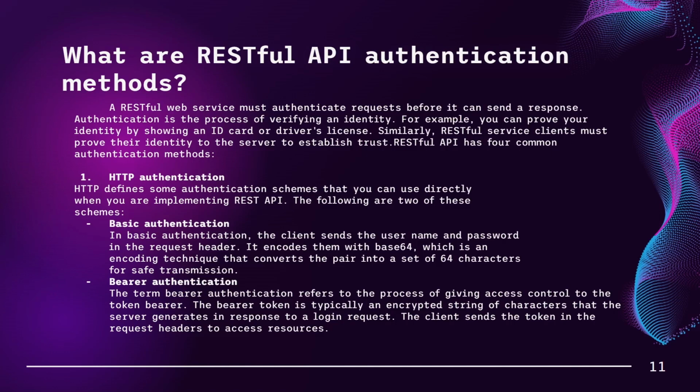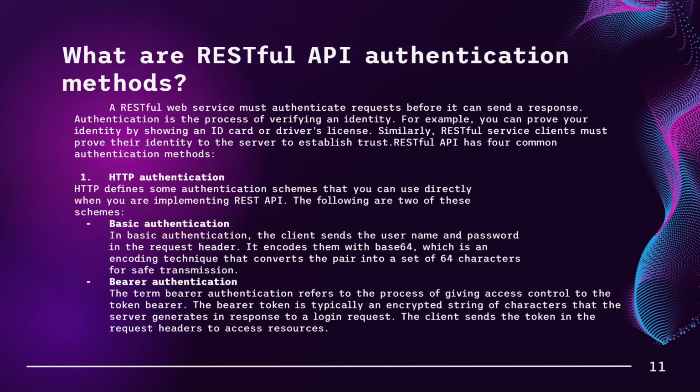A RESTful web service must authenticate a request before it can send the response. That's obvious, except for the ones that do not have authentication. So authentication is the process of verifying an identity. For example, you can prove your identity by showing an ID card or driver license. Similarly, RESTful service clients must prove their identity to the server to establish trust.